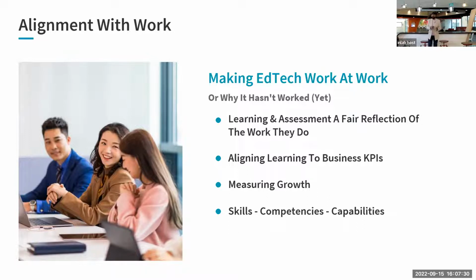Are you developing the skills so that you can have a full suite of competencies that can then be translated into capabilities, which is essentially the capacity building that one of the audience had mentioned earlier? Building up capacity, essentially a reservoir of capabilities, so that you can maintain agility to meet the challenges of today and tomorrow. That transference from skills to competencies to capabilities. Do you see that? So we were hoping that EdTech can help solve these challenges, and so far we have not really seen this.